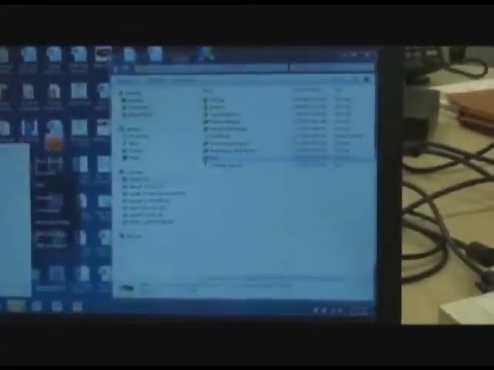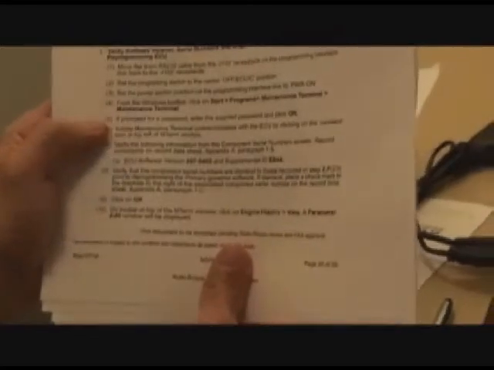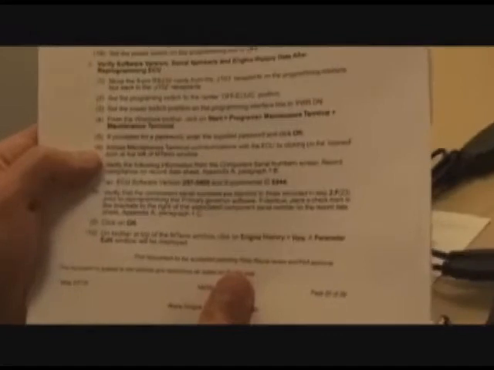So now we're going to go back and start the maintenance terminal program once again. If you have an icon on your desktop, you can use that, or we're going down here to the start program on my computer. Once the password is entered, you shouldn't have to enter it again, but if you're asked for it, you can enter it here. We're going to connect to the ECU, which is the upper left-hand corner icon, or you can go File, Connect.